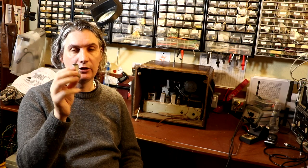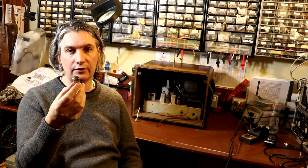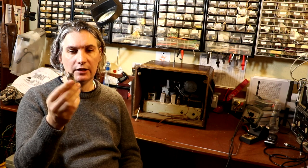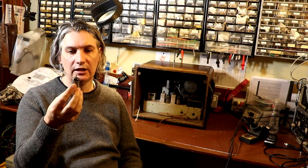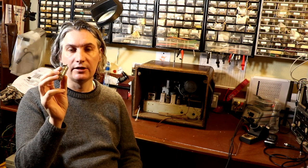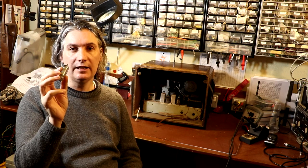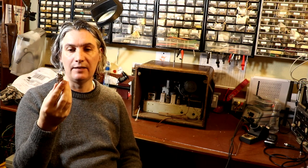And also, just pulling one of the glass valves, you can immediately tell from looking at the envelope that this is a miniature valve, and it's much later than the big old-fashioned British valves of the 1930s period. I did look this valve up. It's a frequency changer, an ECH81 valve, and apparently the first date that these came out was 1953. So really, this radio is certainly not a Cossor 635 like it was claiming to be.